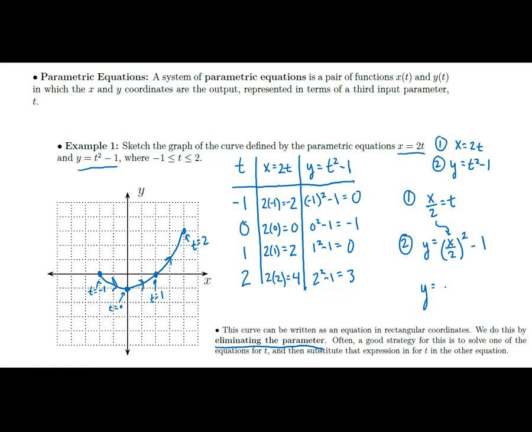And so that gives me y is equal to x squared over 4 minus 1. And so, of course, we confirm this is a parabola. It's a parabola shifted down 1, right? And I'm dividing by 4 here. And so normally I would go over 1, up 1. But instead I'm going to go over 1, up a fourth, and that seems somewhat accurate to the graph that I drew. So this would be those parametric equations expressed in rectangular coordinates.